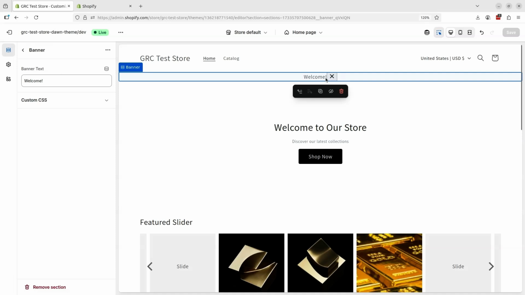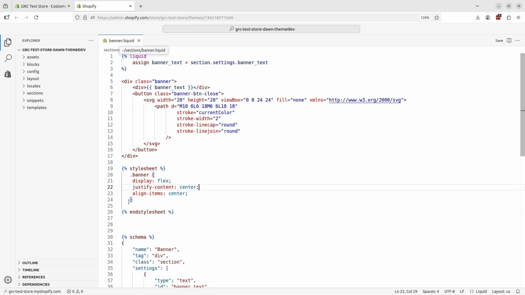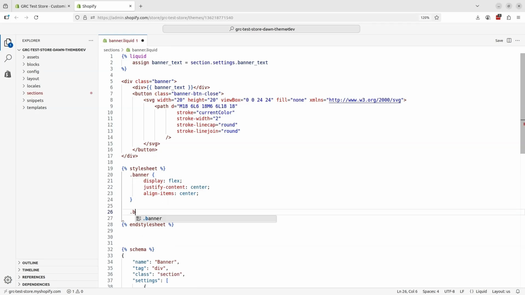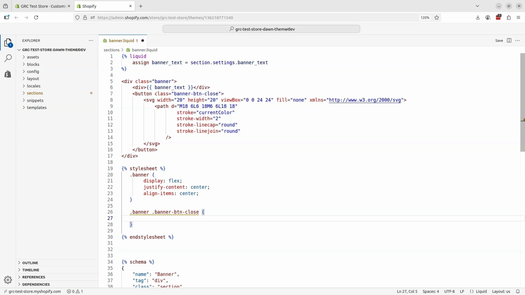All right, now we've got these items aligned in the center, but we need to move this close button to the right. So let's do that. We're going to target this banner button close class inside of the banner.